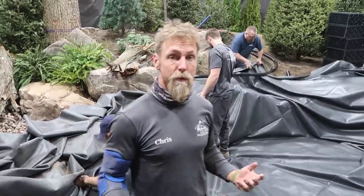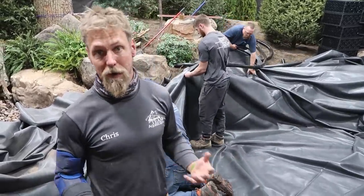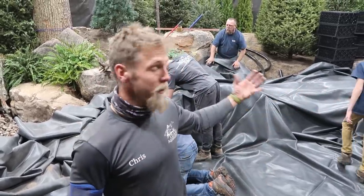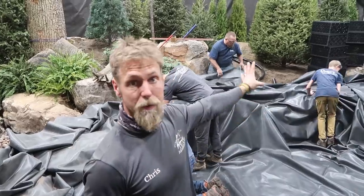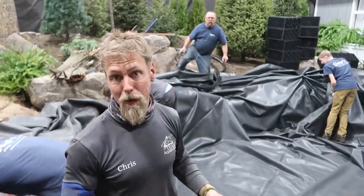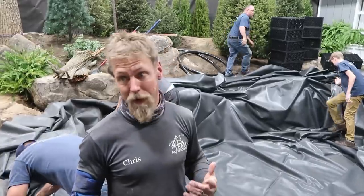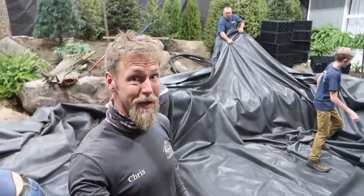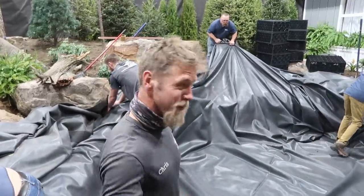Now this is a big milestone in the project as we're getting to line the reservoir that is going to be the reservoir not only for this pond, that pond, but also a secret falls that's getting built on the back side. Feels really, really good to get this part done. Once we get the aqua box in, we can start setting rock. I feel like by the end of the day today, we'll feel really good to give ourselves a pat on the back. But until that time, we're going to keep going.